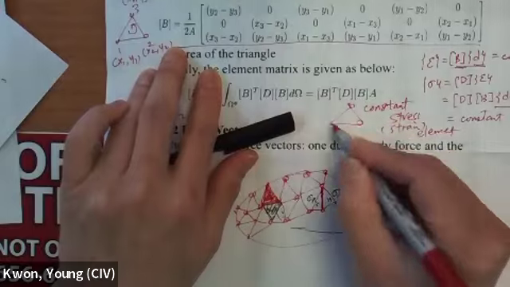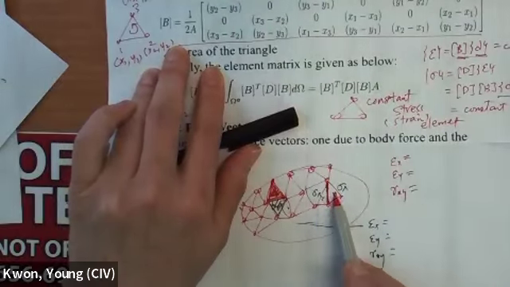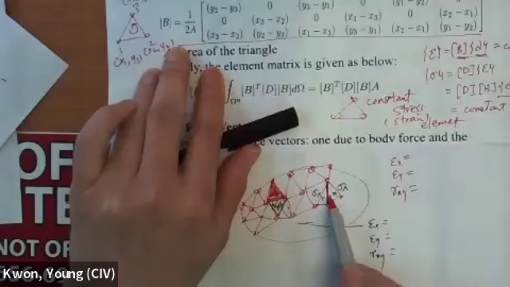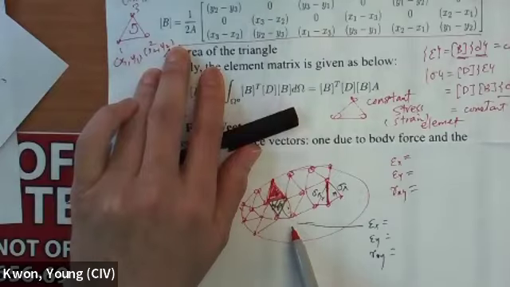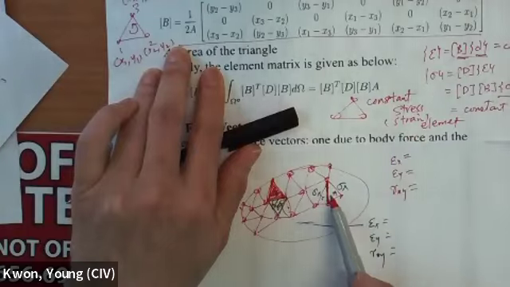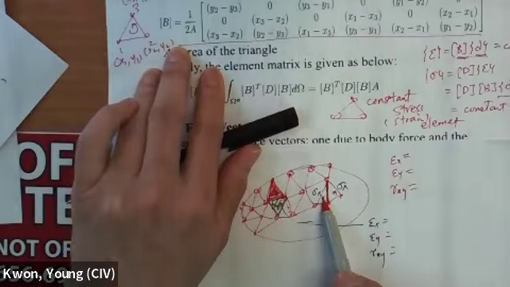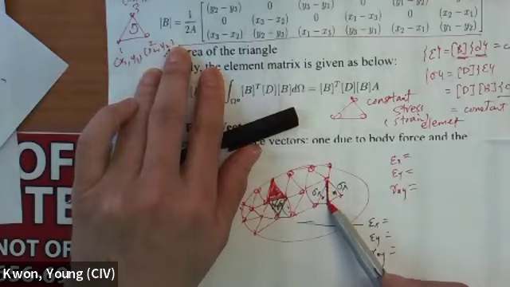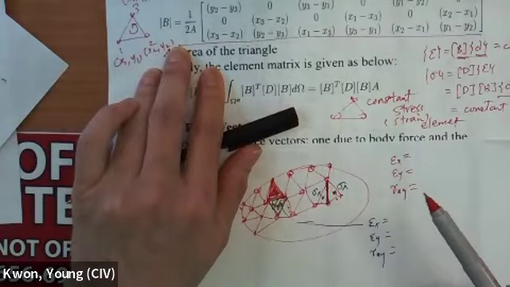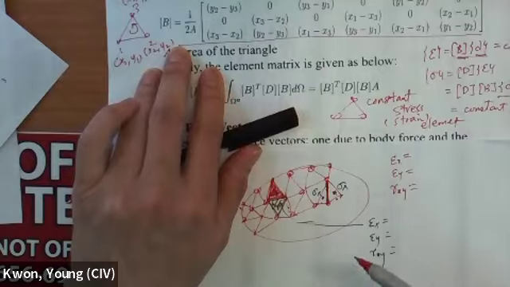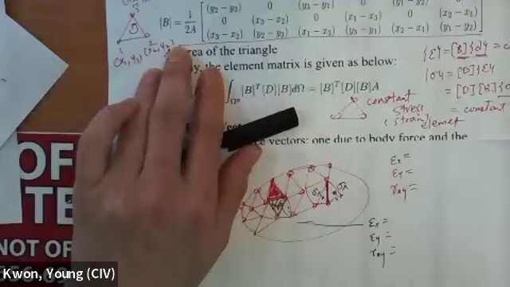Okay, this linear triangle element does not satisfy equilibrium at the interface between two neighboring elements, unfortunately. As I said, this is going to be 1000 psi, that's going to be 1200 psi. So you do not satisfy exact equilibrium at the interface from element to element. That is an approximation. In other words, your final solution is not going to be exact, but still a good approximation of nature.